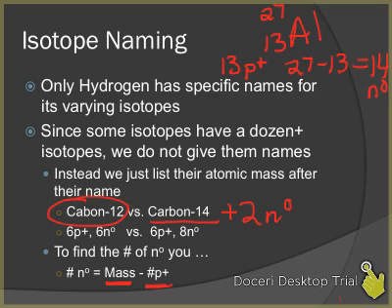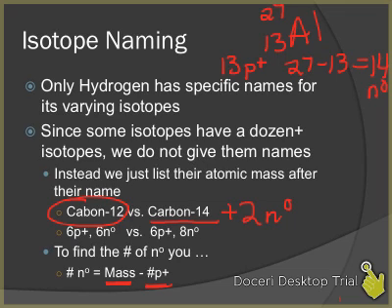Now, for most of the elements that we're going to be doing, a lot of times the neutrons are 1-to-1, which means if there's 1 proton, there's 1 neutron. If there's 2 protons, 2 neutrons. For the elements that we deal with usually in class, they usually have a 1-to-1. As you start getting farther and farther down the periodic table, the ratio starts to get a little bit more skewed, which is why those elements tend to be a little bit more radioactive.